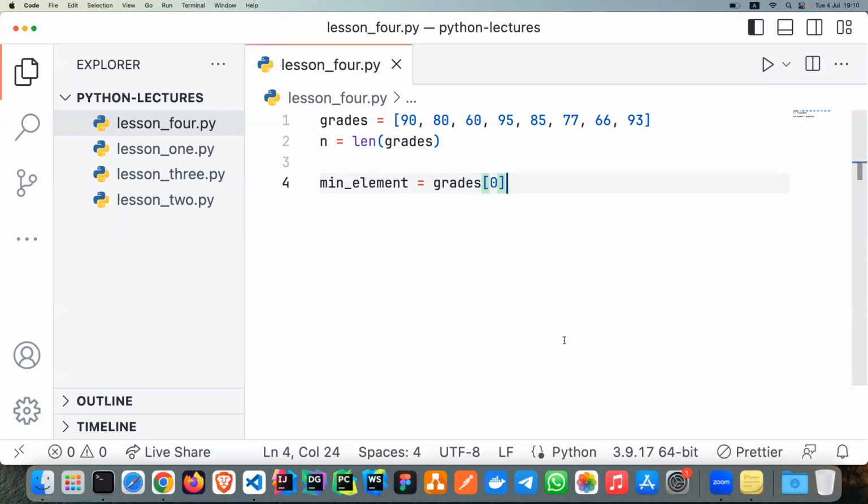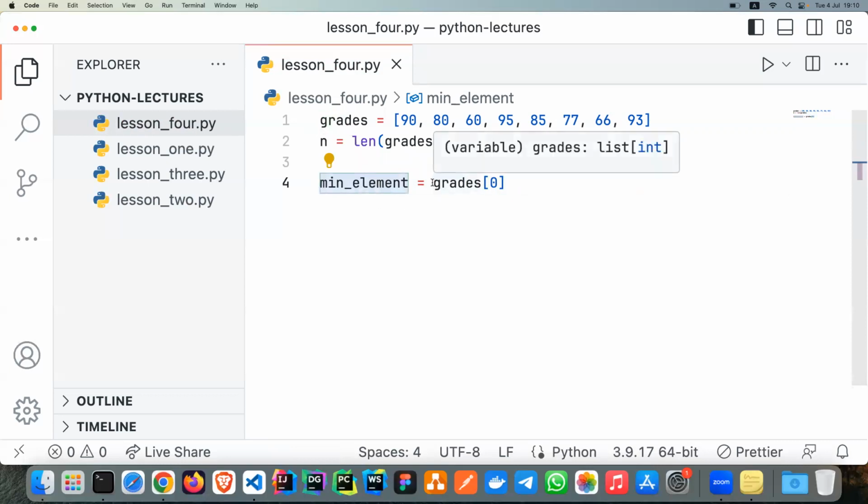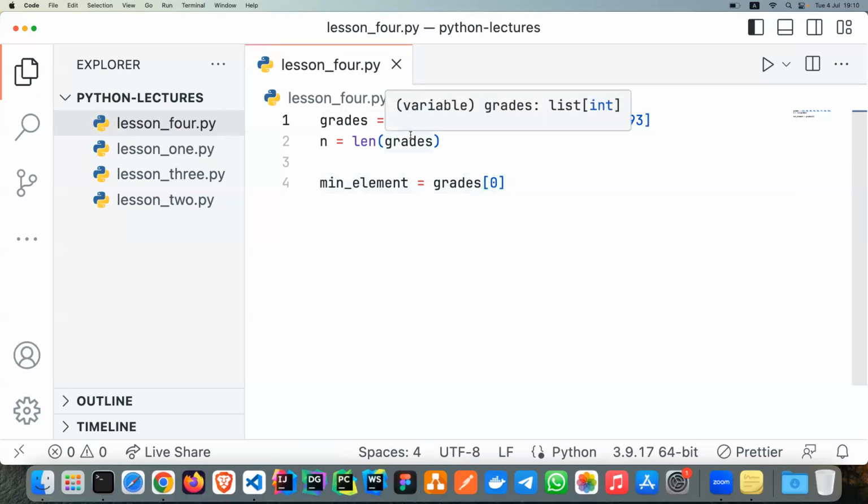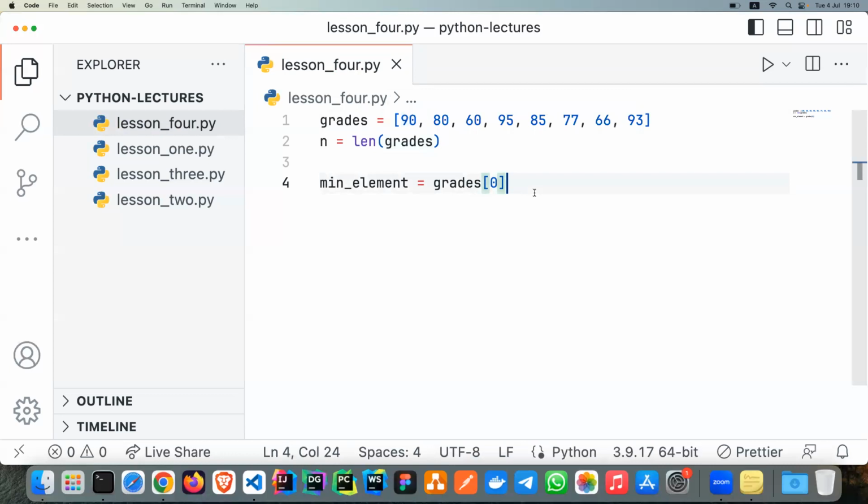The very basic version of finding the minimum or maximum element inside a list is that we just guess. This is called brute force. We try every element and we want to find what's the minimum here. For starting, I just assume that the minimum element is the first element. This is not exact, but I assume my minimum element is the first element. Then I will go through each element.